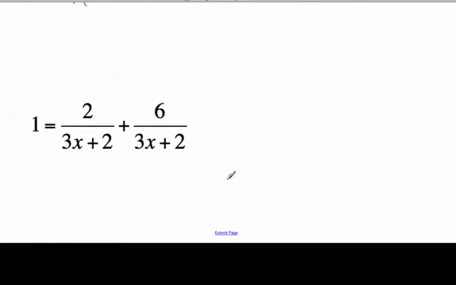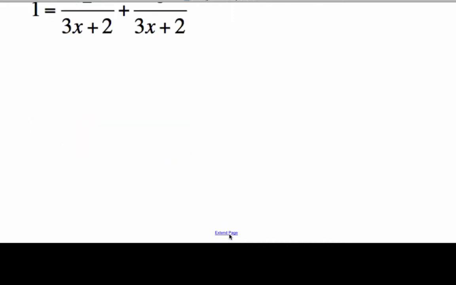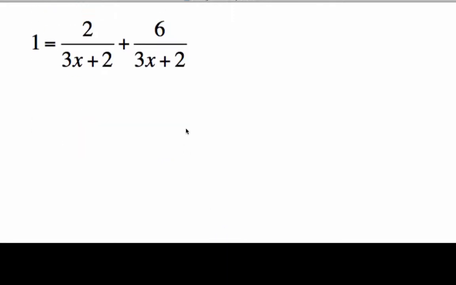Scroll down to another example that we have here. All right, so if I continue with this example, I've got to take a look at the common denominator. Over here, I don't have any denominator, so that makes life a lot easier. And these two denominators are exactly the same. So therefore, my least common denominator here is going to equal 3x plus 2. So I'm going to come back to my work over here, and I'm going to multiply everything by 3x plus 2.